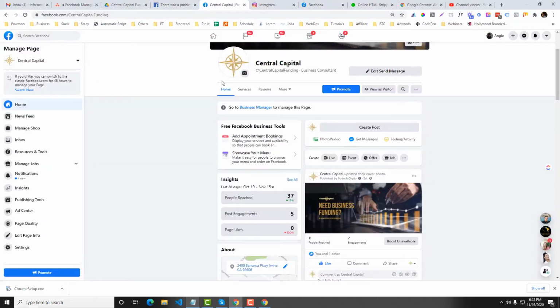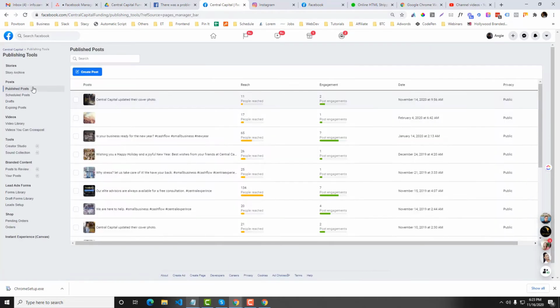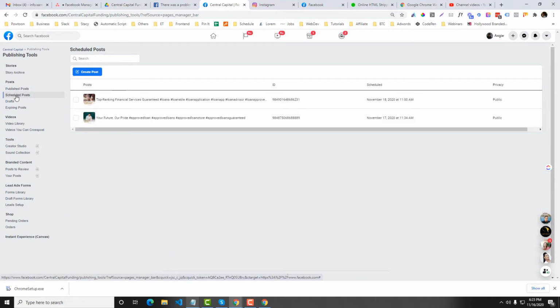So to schedule an Instagram and Facebook post, go to the publishing tools, and this is just recently released. There is an option here to schedule the post. I've heard some gurus say that Facebook is prioritizing content that is scheduled in the publishing tools, but you need to take this with a grain of salt. I'm not so sure about that. So just for best practices, if you are focused only on Facebook and Instagram, then this might be a good tool for you because it is owned by Facebook.